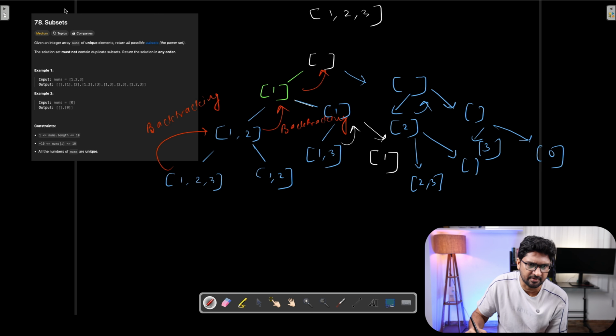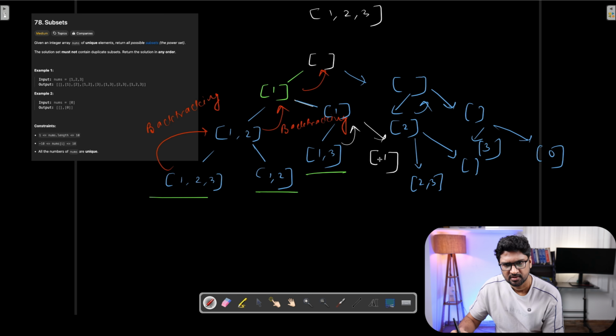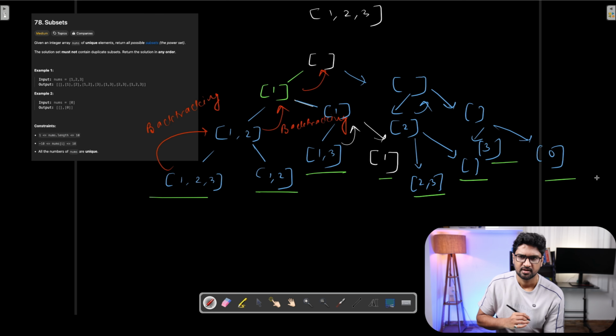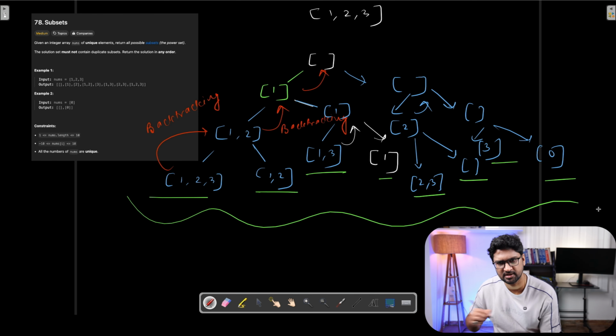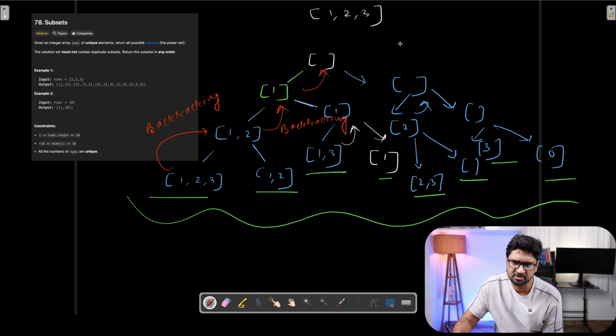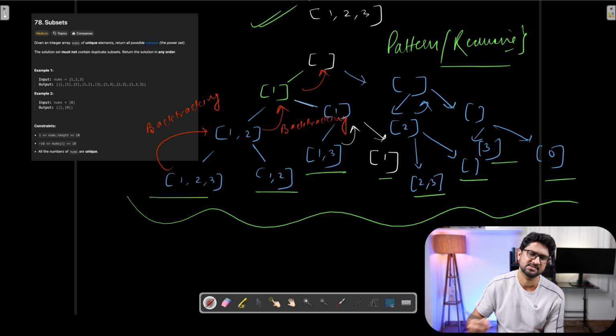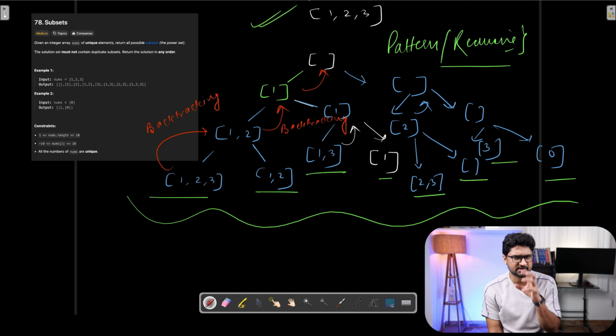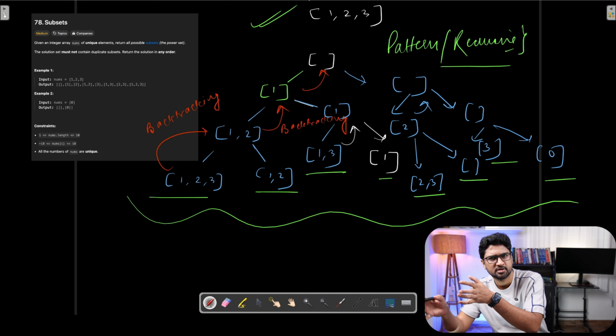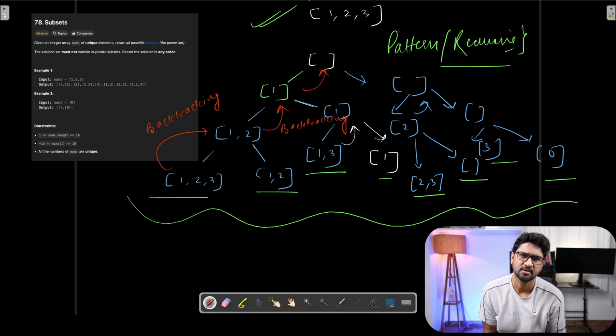So all the leaves that you see here, this one, this one, this one, these 8 leaves, there's a recursive pattern. It's all the recursive pattern, and I'm able to print all the subsets of this. So we have understood that this problem can be broken down into smaller chunks, and recursively I can create all the possible subsets of this initial one.